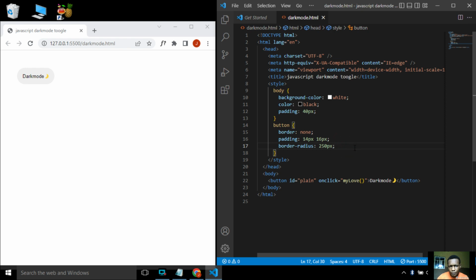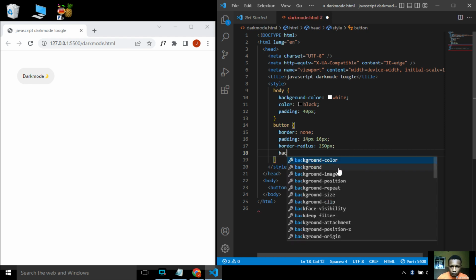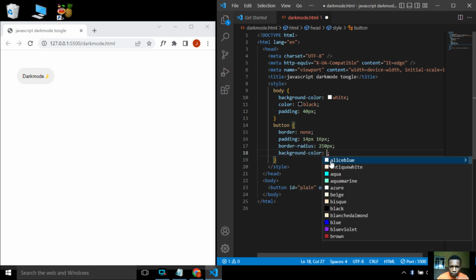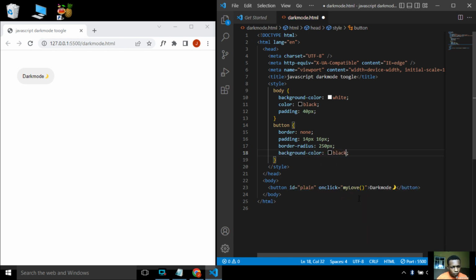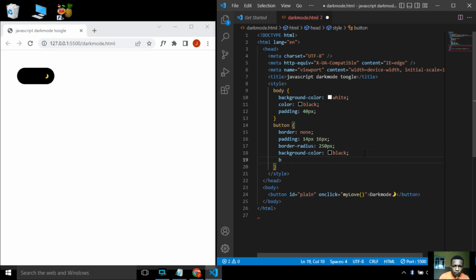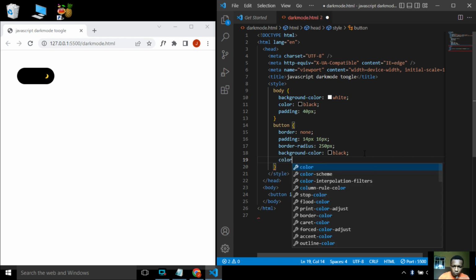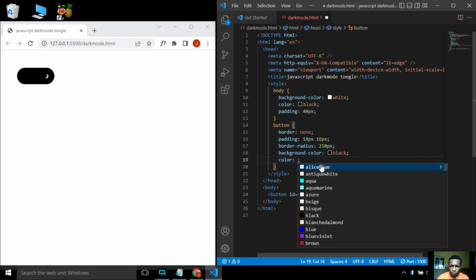I think we can give it a background color of black, and then color of white.